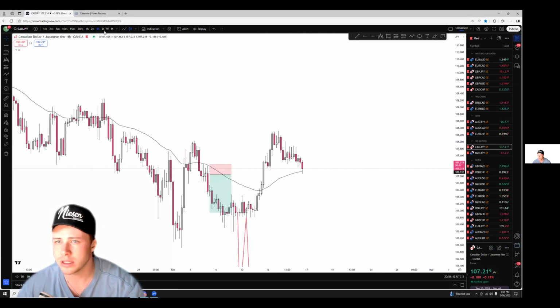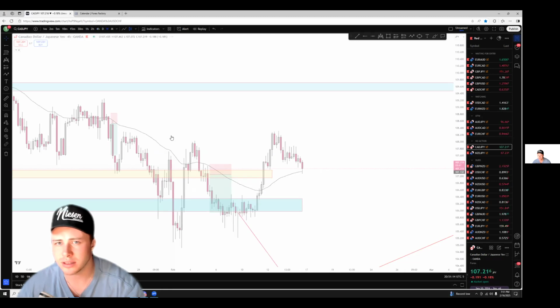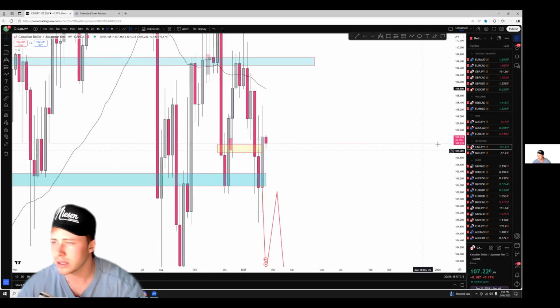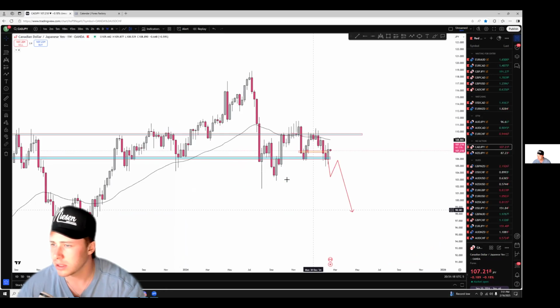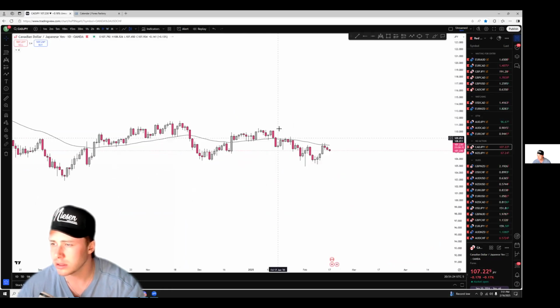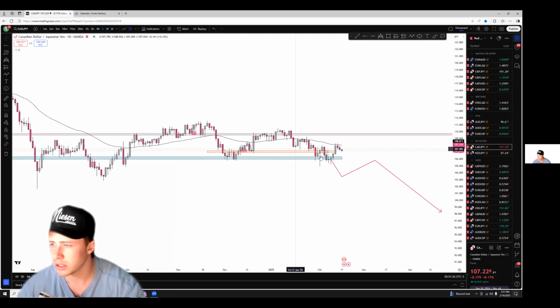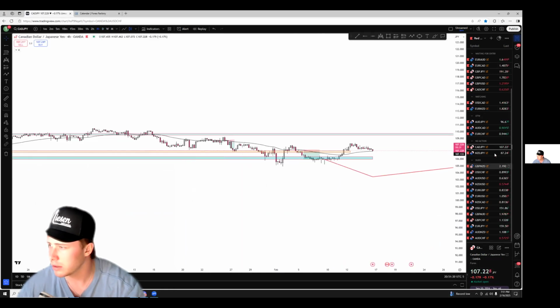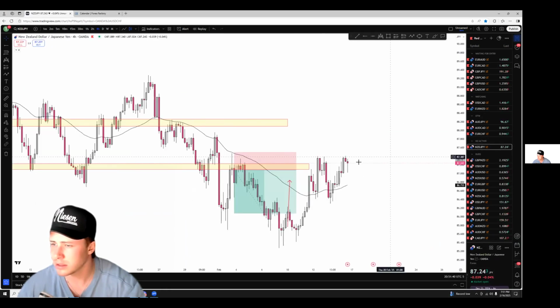Next one is CAD JPY. And this one is looking like the rest, head and shoulders. Wanted to see the break and sell. Weekly, daily. Daily's bullish. Once again, I'm not interested in this pair. Yeah, I'm not interested in CAD. Right down there, NZDJPY, same thing.